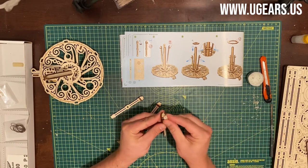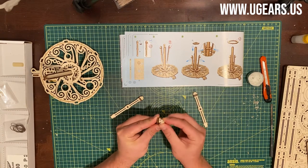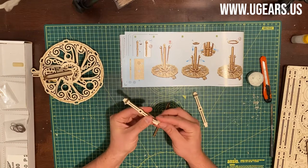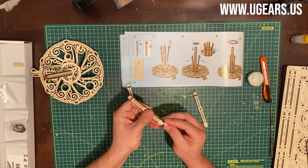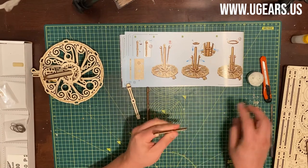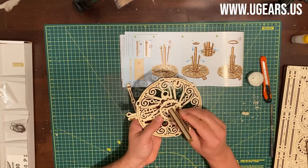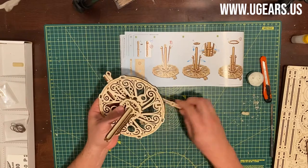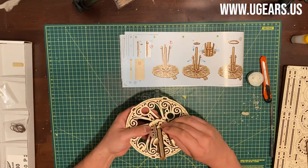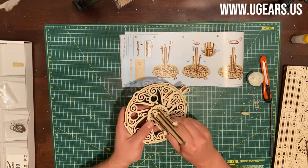And then we need to wax that on the outside of part number 25. And I would wax the bottom portion of it too, just to make it easier to insert. And these three will go into the holes right at the bottom of that sub-assembly. When you use the wax, they're gonna go in much, much easier.